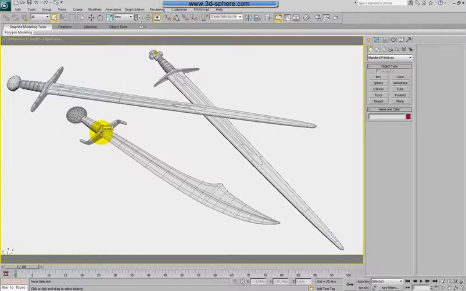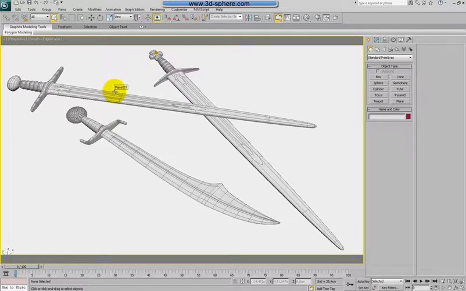Because to design something is not easy. It's really not easy to design some stuff, and if you have to model something and also think about the design, it eats time. But anyway, we created a really simple sword from the reference picture. I will also do some more detailed swords, maybe one or two where I will put a lot of details. And in this part I would like to do the materials and the rendering.